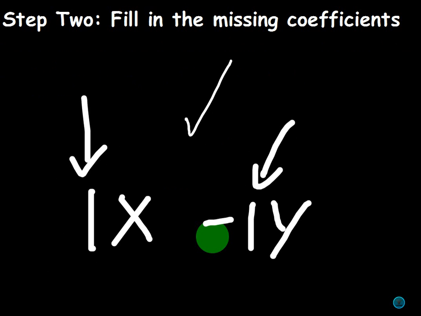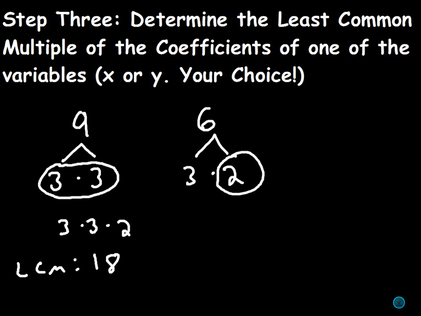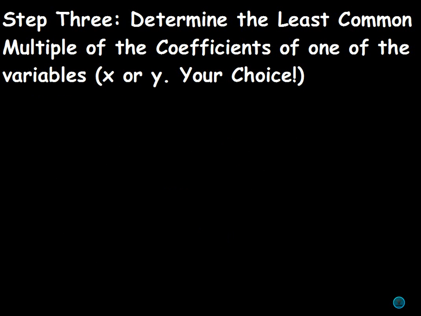It's a little bit more, okay. I've kind of got a different way that I used to do least common multiple. I'm going to show you the easy way. Determine the least common multiple of the coefficients of one of the variables. We're going to focus on the coefficients of x, okay? Now I did say for this step your choice, but sometimes students get confused when you're given more than one option. So I'll just tell you this, just focus on x, if you don't want to worry about y.